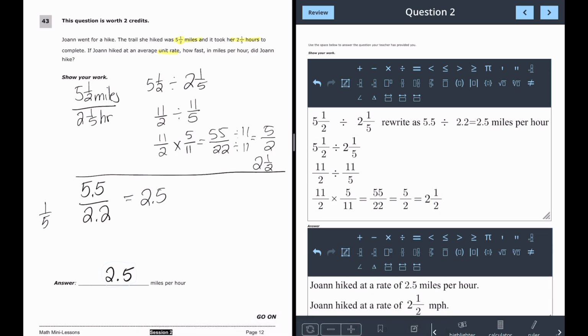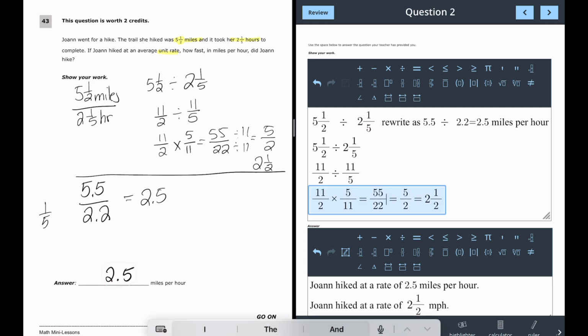So either way will work. Again, typing in the fractions just takes longer. And I try to give space and go down and down just so I could see everything. I will say that there were some teachers years ago that would probably take a point away because I have so many equal signs. So if you're worried about that, you can say or instead of having other equal signs, because again, you never know who's grading your paper.